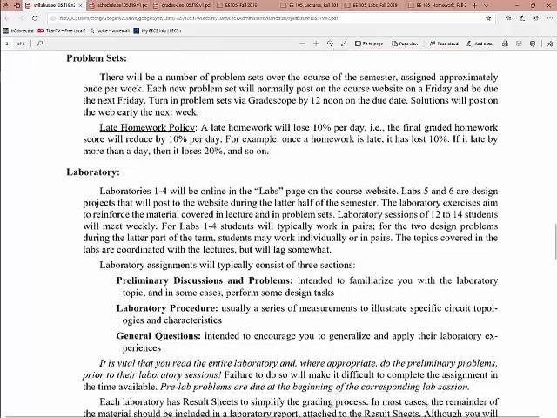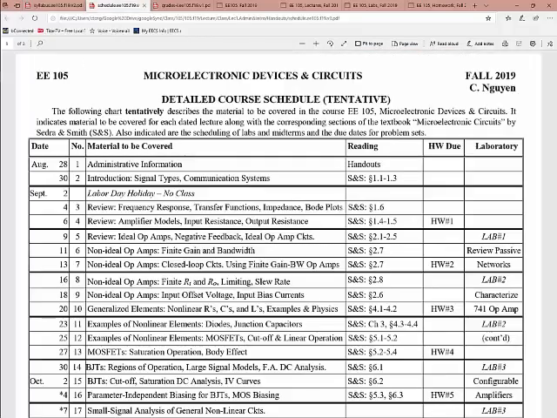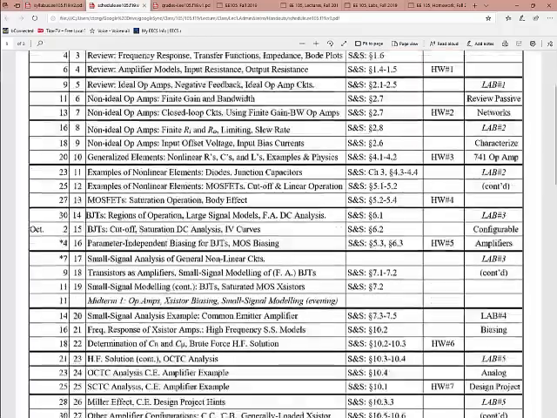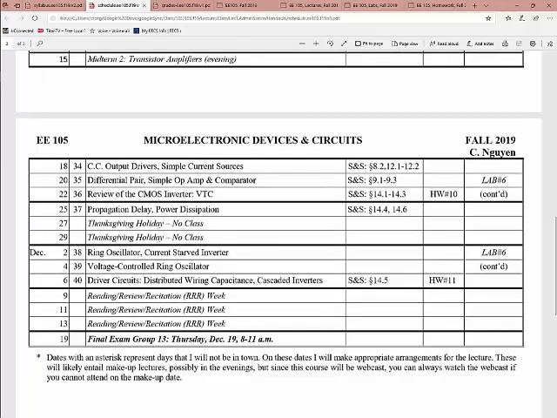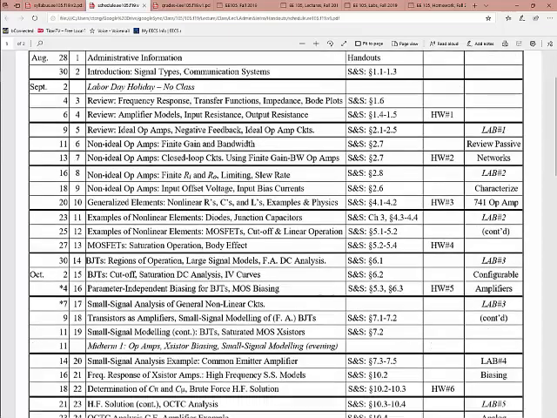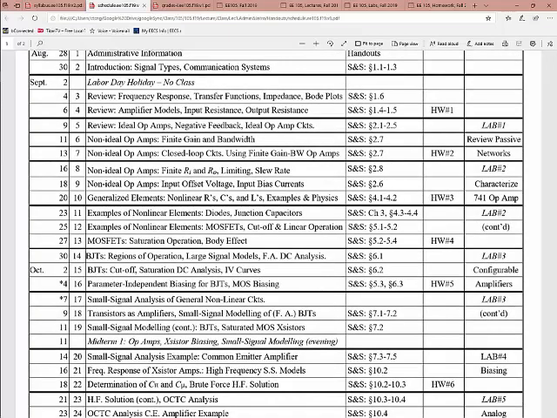Okay, that's homeworks. Now labs, let me go back to the schedule here. So you can see the homework due, and you can see how many homeworks we'll have. We're planning 11 homeworks during this. We will not assign homework assignments when there's going to be an exam, so that gives you a break during the exam week. And in terms of labs, you can see we have 6 labs total. So we don't have labs every week, and some of the labs go over several weeks. So you have plenty of time to do these labs.